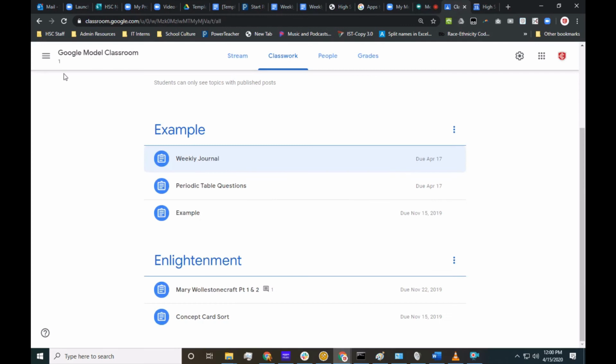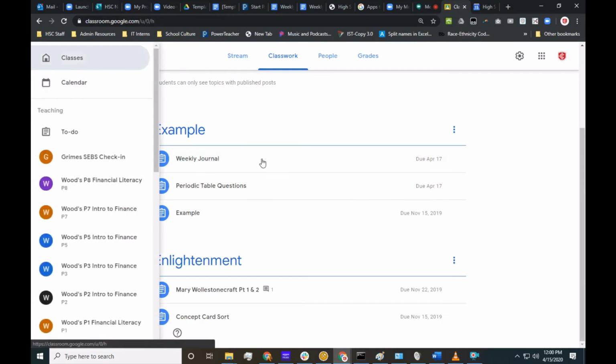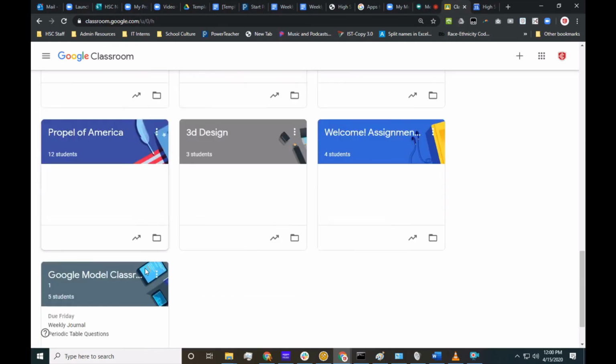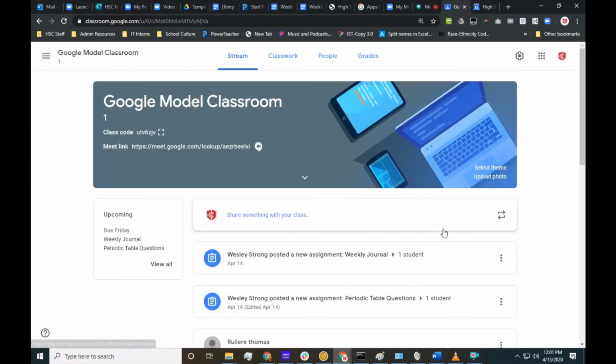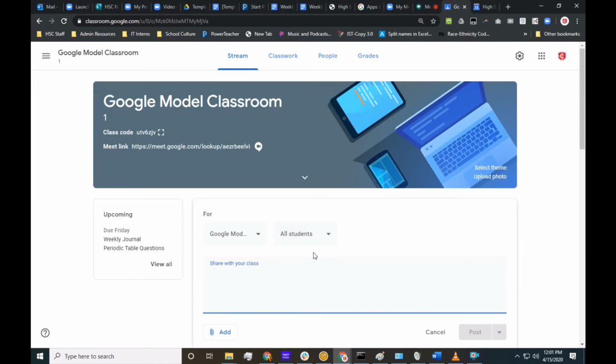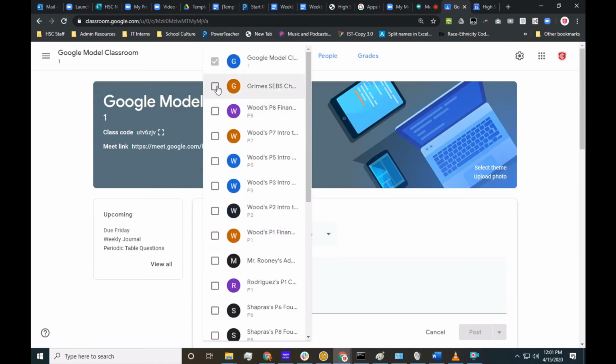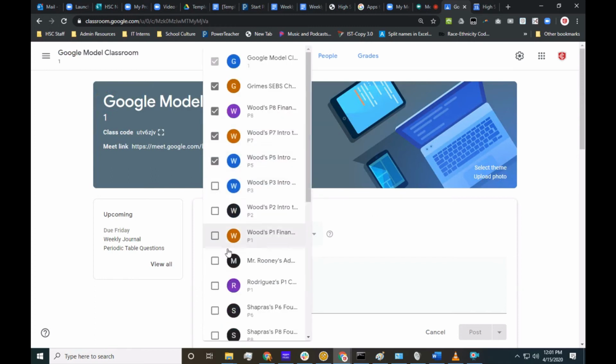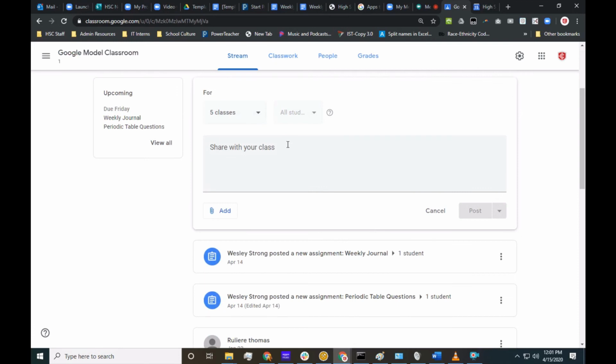And then you can come back to your Google Classrooms. And if you wanted to share it with all your classes, you could go into any of the classes on your panel and just go straight into a stream post. If we wanted to select all of our classes, we can click under 4, select all the classes that we want, and we can type in something like this.